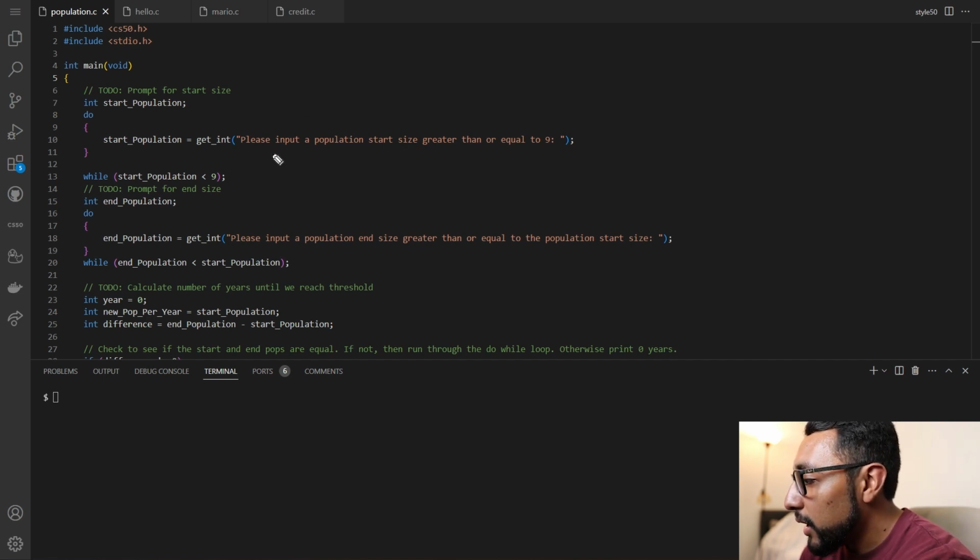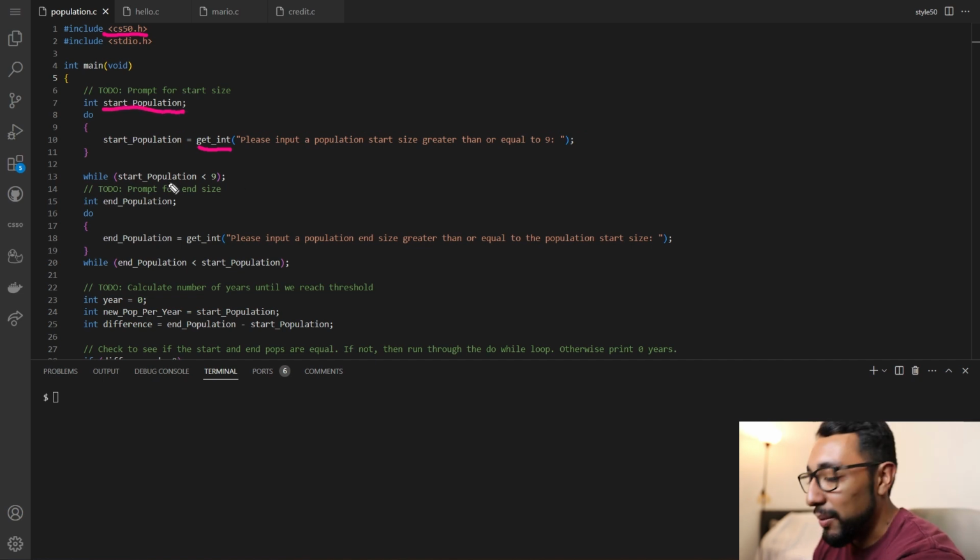I went ahead and used the get_int function, which is part of the CS50 header file. I declared an int called start_population, which is basically going to be the integer that the user inputs as the starting population. What's cool about the get_int function is that you can have the terminal output text, and then it retrieves an integer from the user.